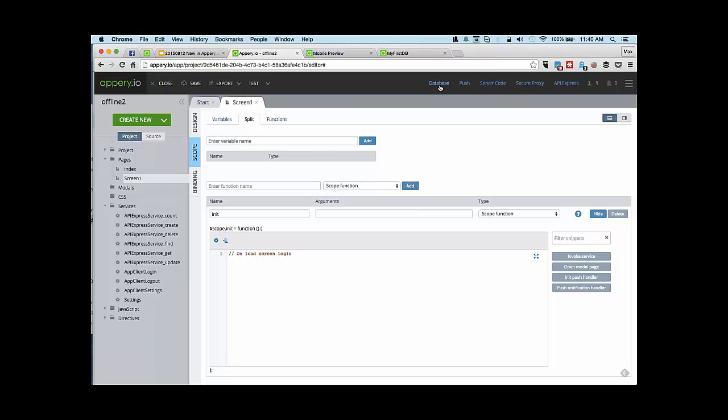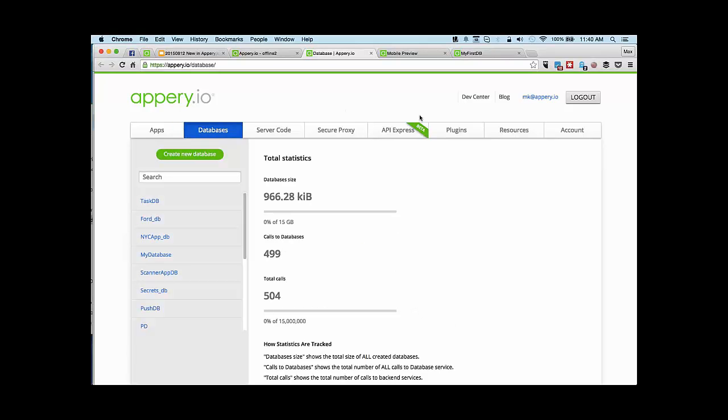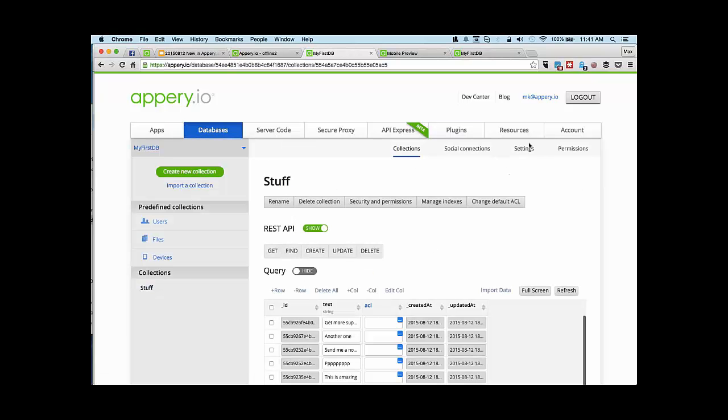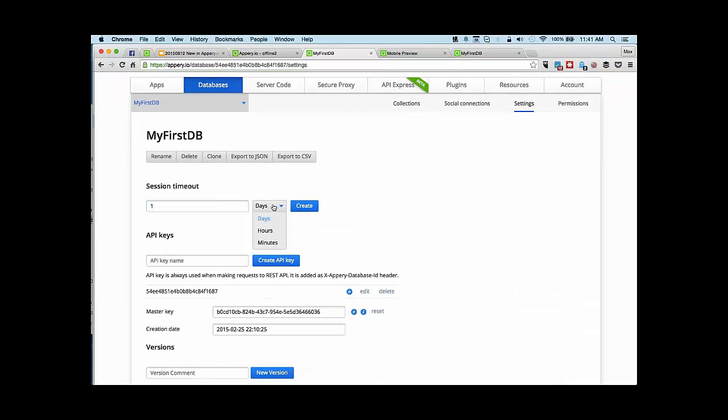And I think the last thing, let's go to the database, is how do you extend the session token? If you guys remember, that was one of the items. Yes, and Charlie mentioned I forgot the social login, so we'll do that as well. Oh, my favorite. Let's see here. So my first database, open settings. Right here, you can now customize the session timeout, right? Now the social login is actually right here.